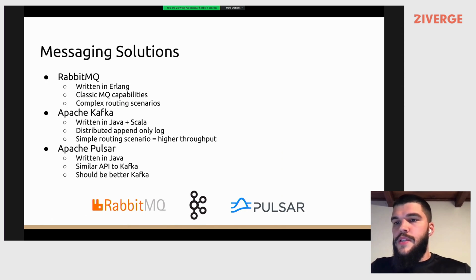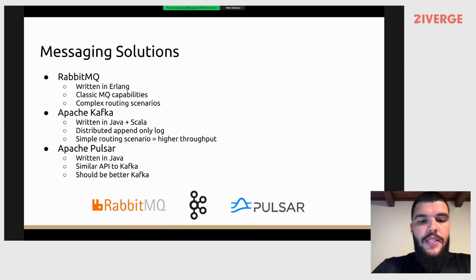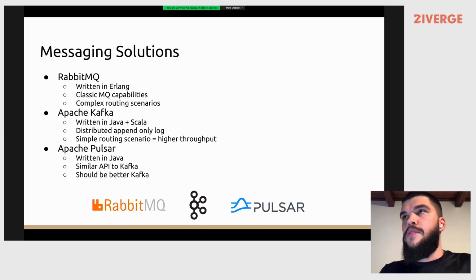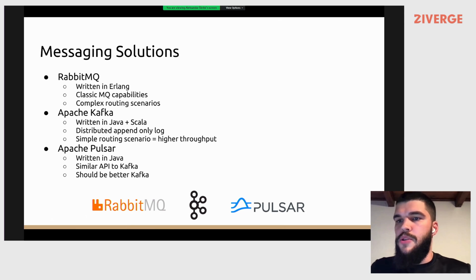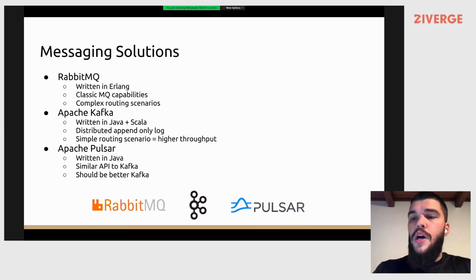Before we start showing some code, we will discuss some messaging solutions. The first one is RabbitMQ. It's old school. It's written in Erlang, and has a client library in virtually every language you can imagine. It's mostly used as a classical message queue, which is just a sequential structure.